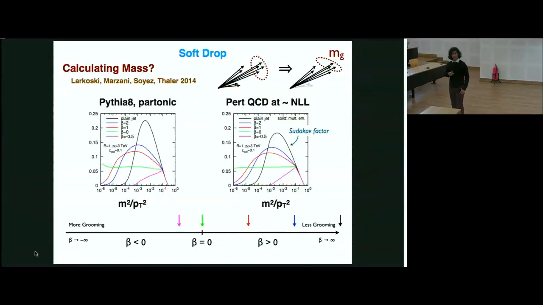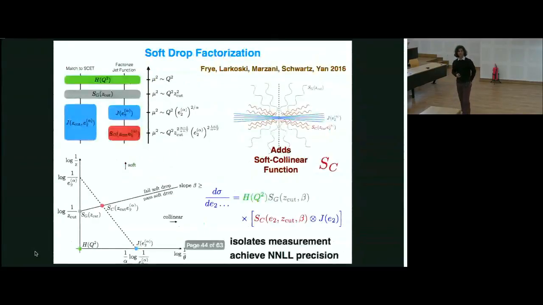And as was shown by Jesse and collaborators, you can actually do QCD calculations for soft drop because it's an IRC safe observable. So this is your groomed jet mass, the jet mass after grooming, and they're looking at different betas here, and it reproduces Pythia rather well. But the next step would be to really deal with the multi-scale QCD problem. One needs to be able to write down an effective theory, like we did for the case of the ungroomed jet mass. And we build upon the work from the Harvard group, which Jesse specifically mentioned in the talk today, in which they considered massless jets, and they were able to write down a whole factorization theorem for the massless jets once you have applied jet grooming.